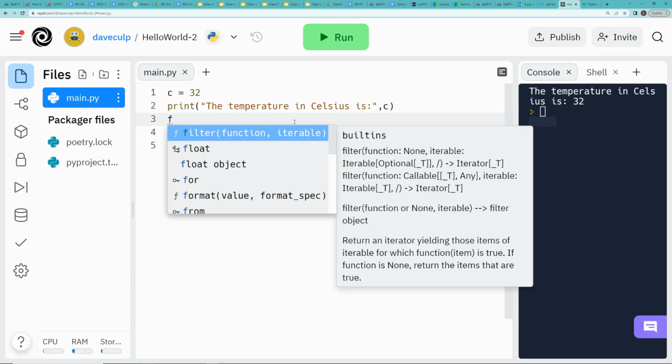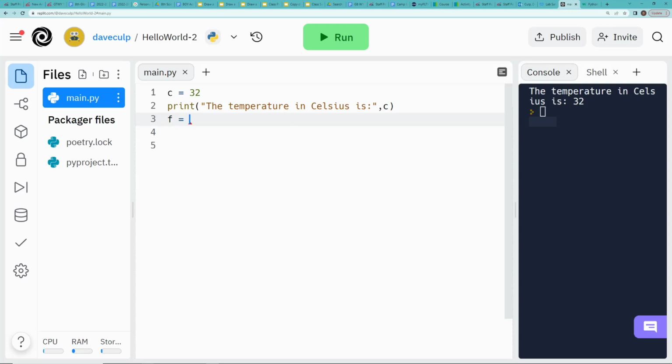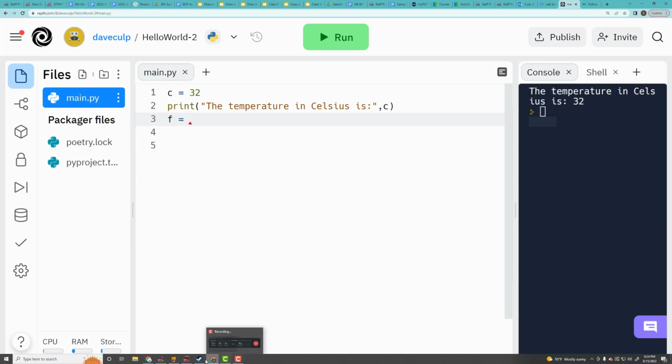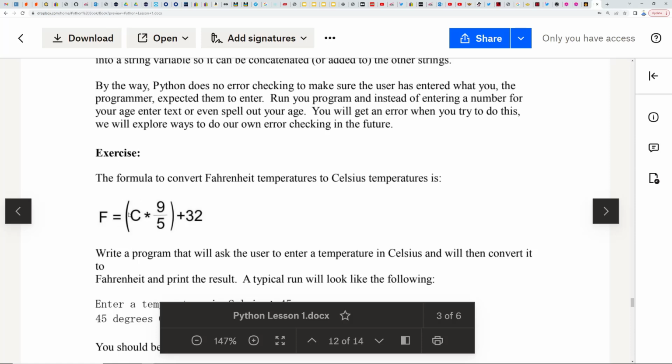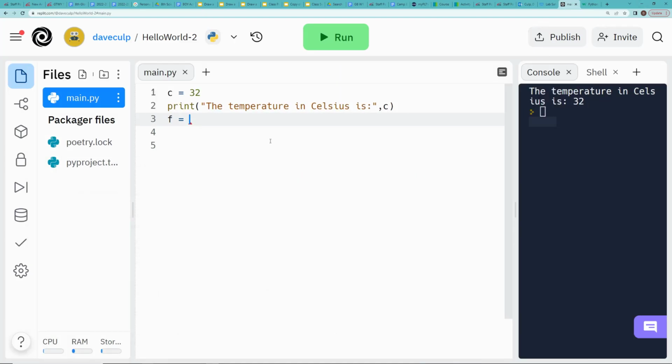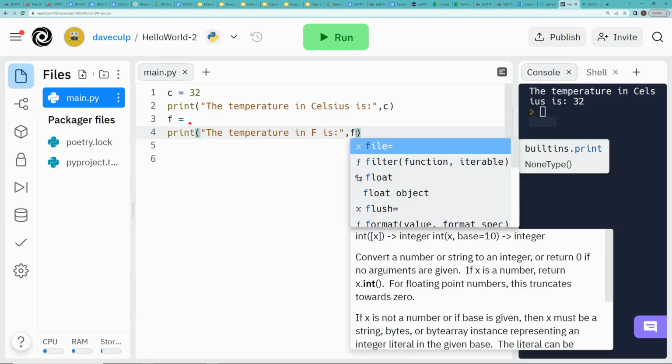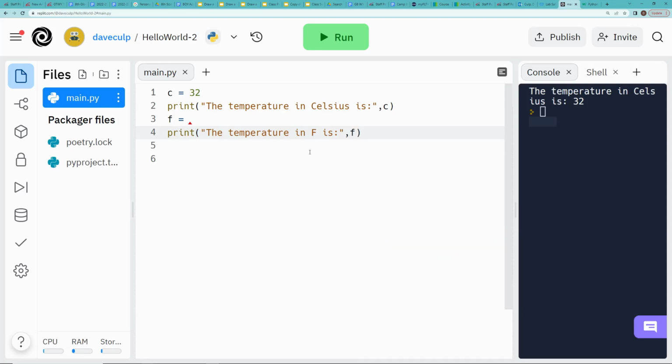Now I'm going to say F, Fahrenheit, equals, and then I just need to type in my little formula here, which is in parentheses C times 9/5 plus 32. I'm going to leave that to you. See if you can figure that out. And then over here, I'm going to do this. Control V, the temperature in Fahrenheit, I'm just going to say F, is F. All right, go ahead, work on that, see if you can get it done, and then let me know if you need help and when you get it done.